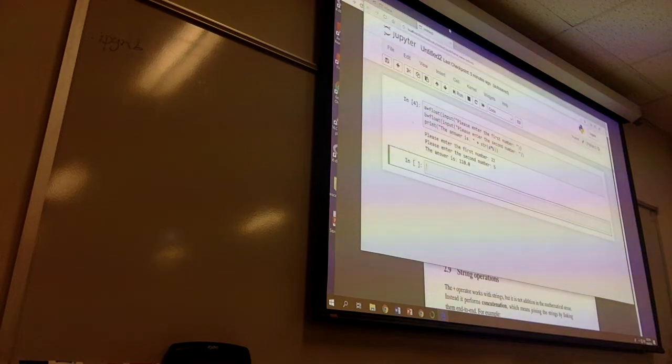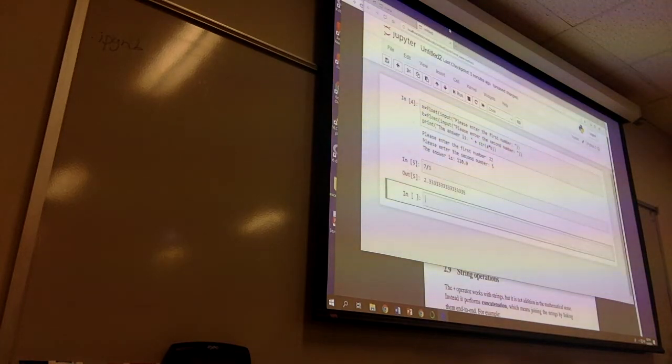I'm going to say 7 divided by 3 gives me 2.3333333. What do we know it is? It's 2 with 1 left over, right? That's what we're shooting for. So how about if I force it to use integer math?